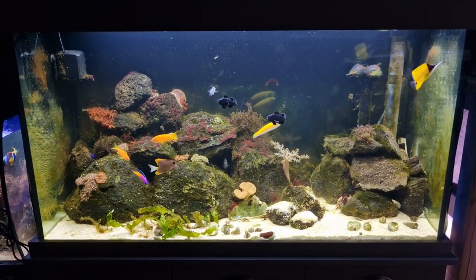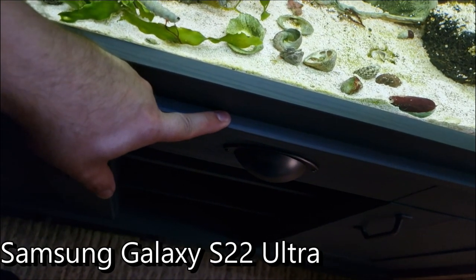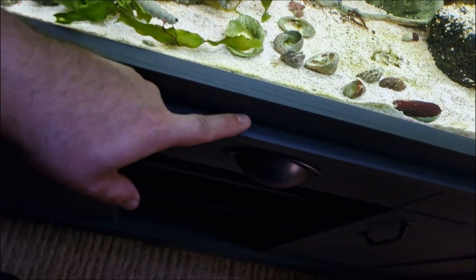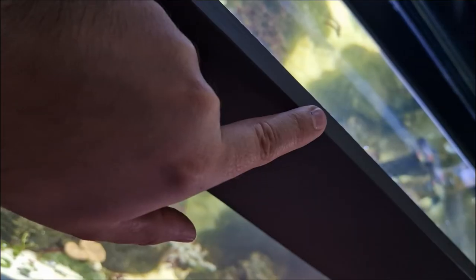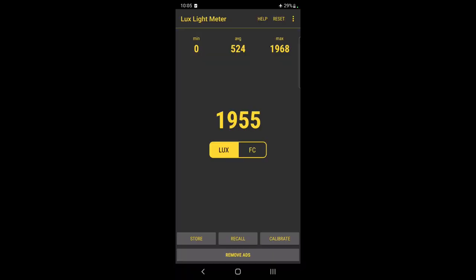I'm going to do a little lux test to confirm my thoughts. I'm going to use my Samsung Galaxy Ultra with a lux meter app and put the light along here so we measure the total lux from the top of the tank to the bottom. This is the Nightcrew Aqualux at the top of the tank in line with that lip, and we see we've got 1,953 lux. Then I'm going to turn that off so now we're in darkness. So here is the Fluval Aqua Sky.